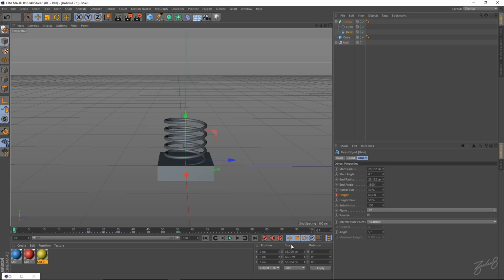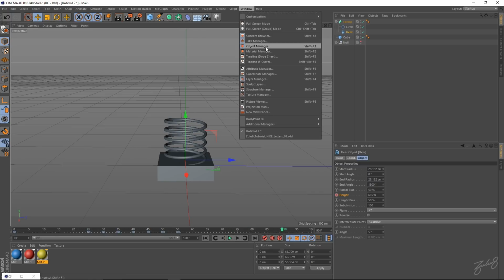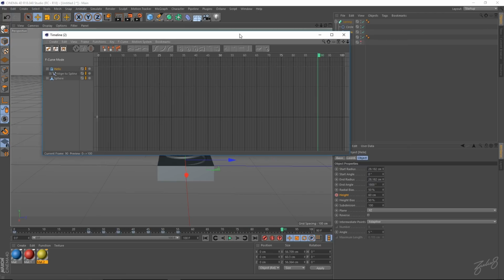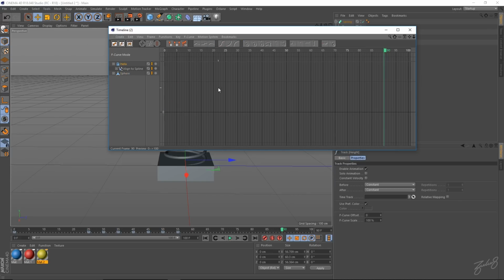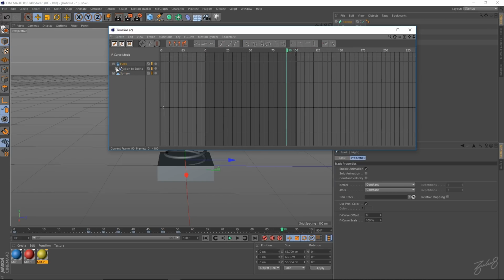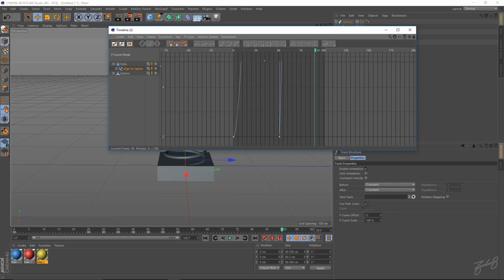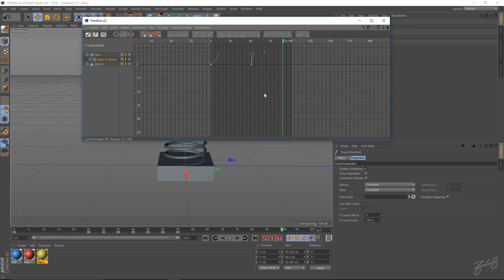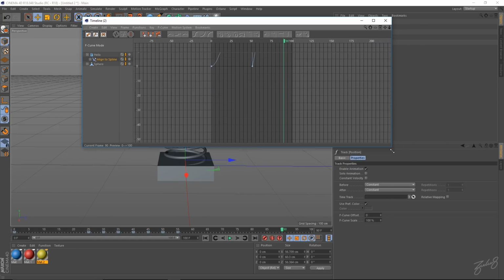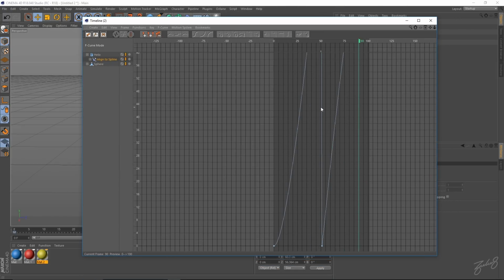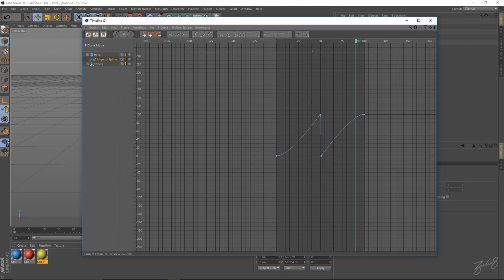So let's just see what we've got. Lines up. Perfect. Let's just check out our F-curve. Go to the helix. And that's not it.